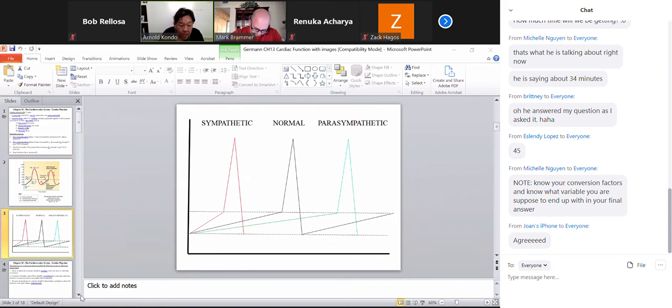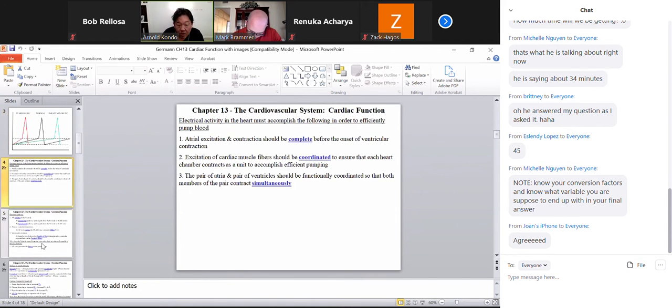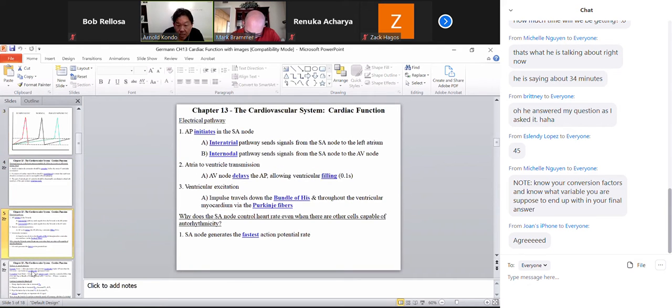Okay, and so with that in mind, as far as the next couple of PowerPoints, the only thing that we really care about for these is how it's flowing. The whole idea is that it goes from the SA node to the AV node to the bundle of His to the Purkinje fibers. I actually left out the right and left bundle branches because, for some weird reason, some physiology books don't include the bundle branches, even though they are autorhythmic portions of the heart. When I first made my notes, I stuck true to the book that I was requiring you to utilize, and this first book failed to mention the right and left bundle branches, but you guys know I covered those in the anatomy course, okay?